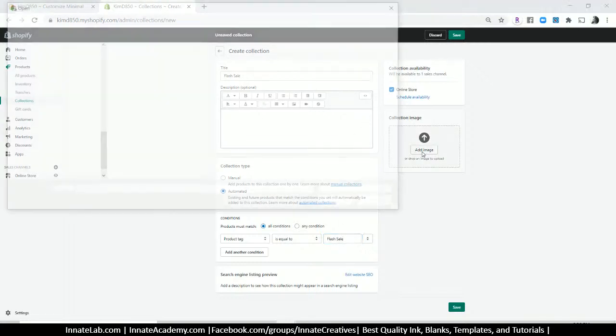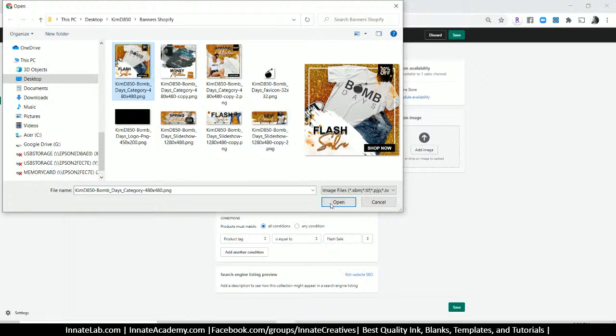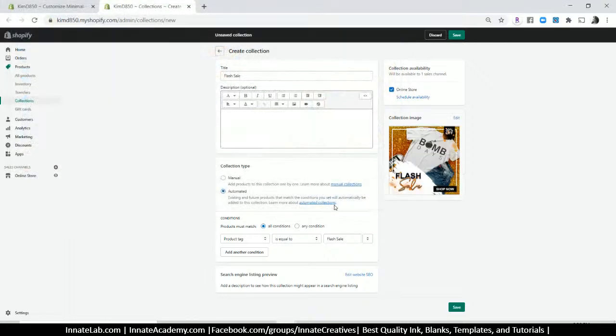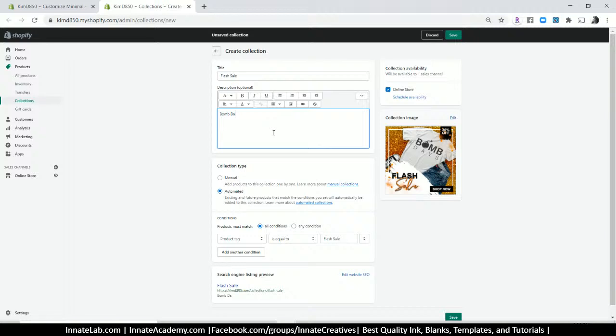All right, we're going to add the image here. So this one's going to be the flash sale image. You do want to put something in the description here because that will help people find your product. And I'm just going to put flash sale.